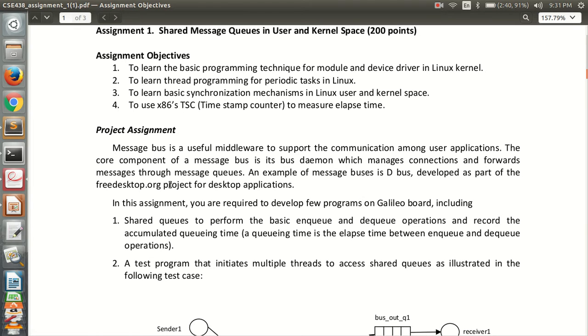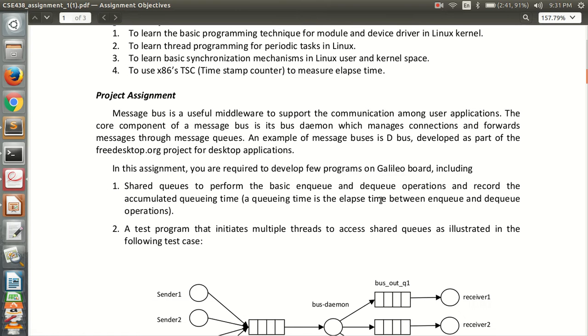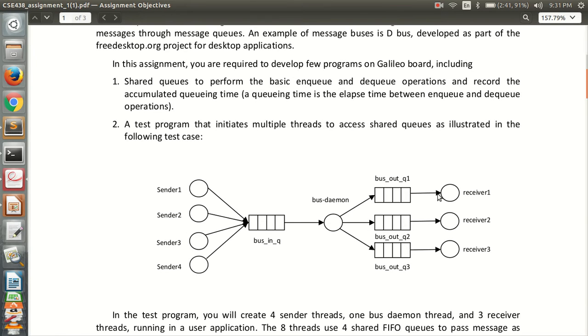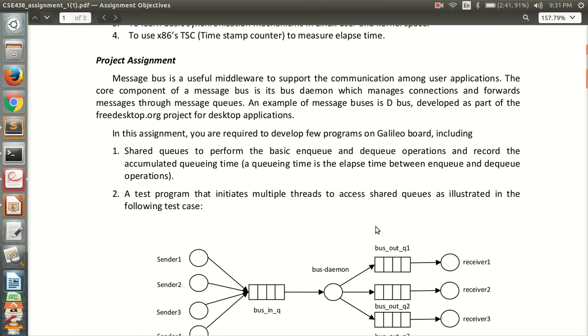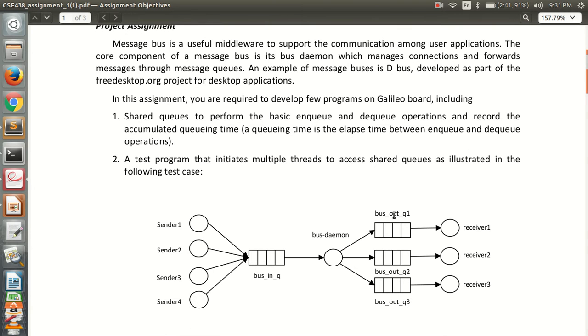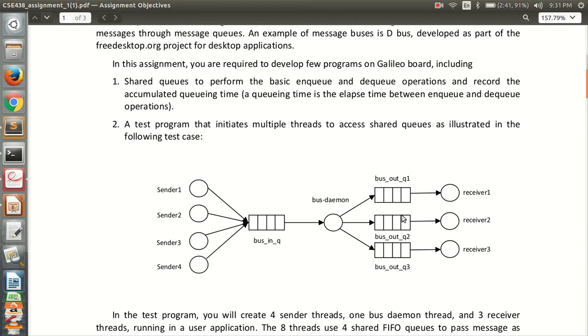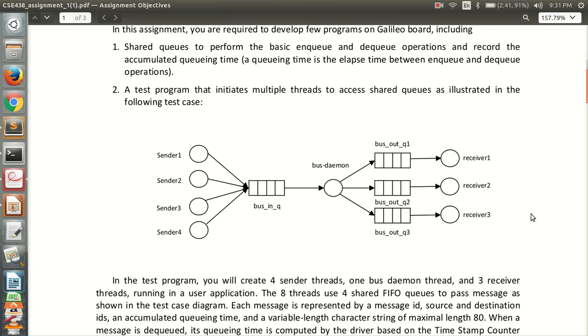Here the message bus is a useful middleware to support communication among various user applications, and the bus daemon is an example of it, which manages the connection between these user applications. In this assignment, we make a test program to initiate multiple threads to access shared queues as per the following diagram.